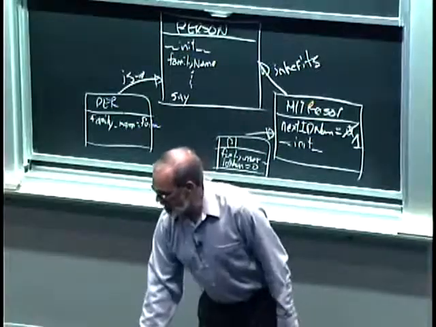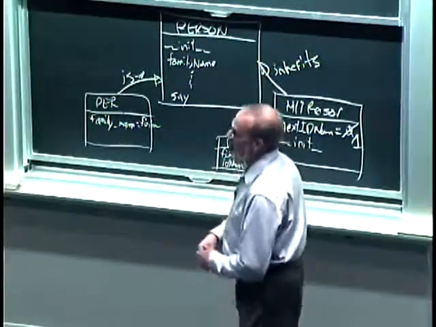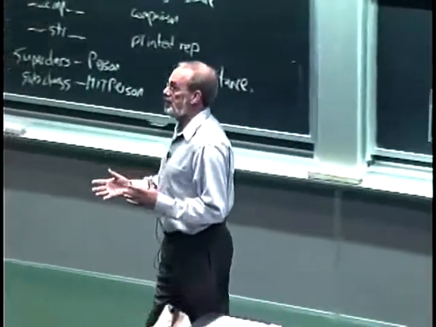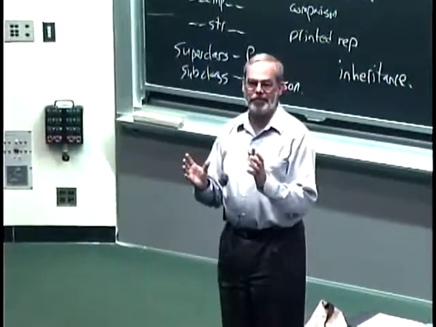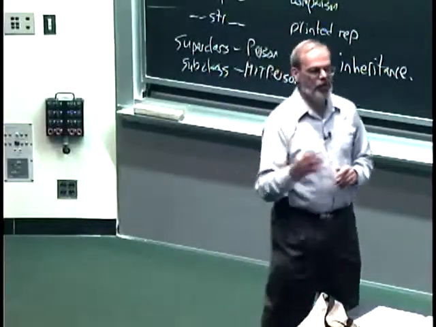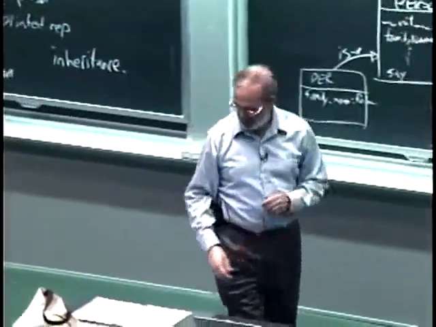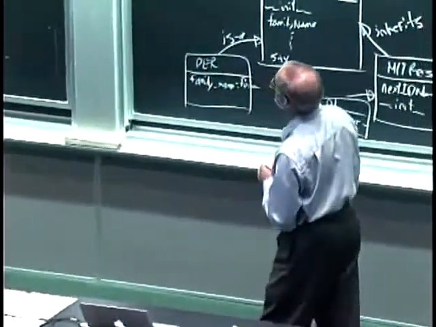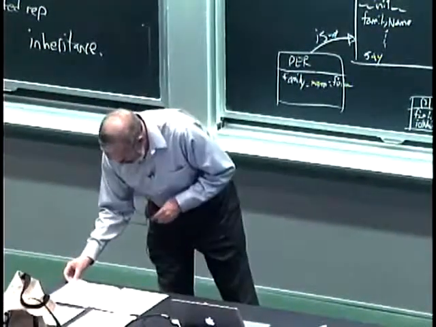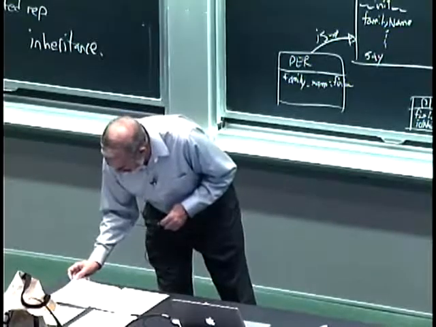Now you might say, why not just put a say method inside of MIT person? Well, if you wanted it to do something different, that would be the right thing to do. But the whole notion here is I'm capturing modularity. I've got base methods up in my base class. If I just want to use them, I'm just going to inherit them by following that chain, if you like, basically up the track. Okay, so we've got an MIT person.